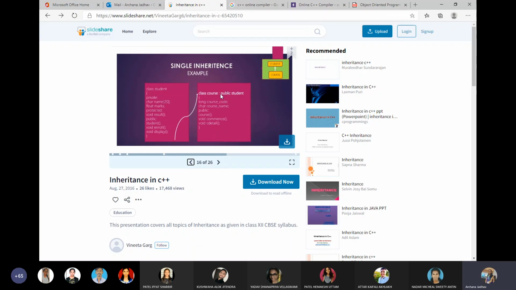Okay. So what will happen now? Private will not be accessible. Okay. What will be accessible? Your protected. Protected will become public and public will also become public. So I can access the protected and the public methods. Okay. So here I have declared one more variable, that is long course code and character course name.